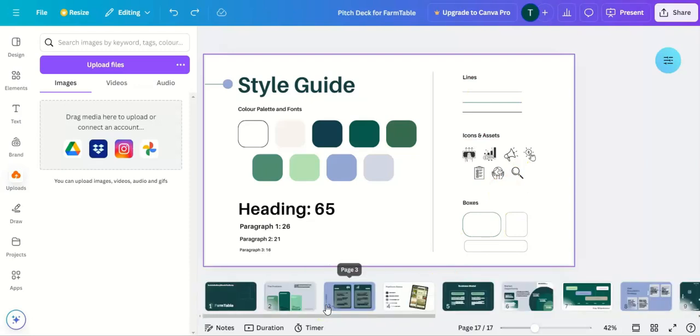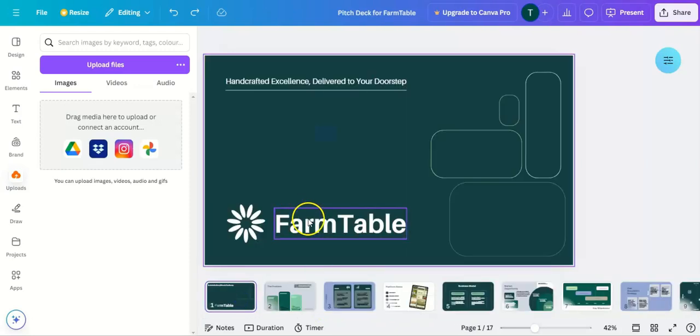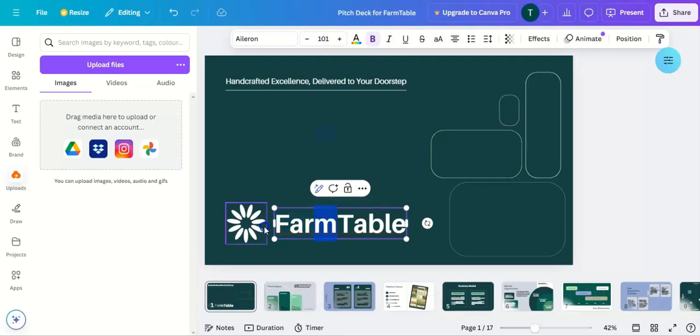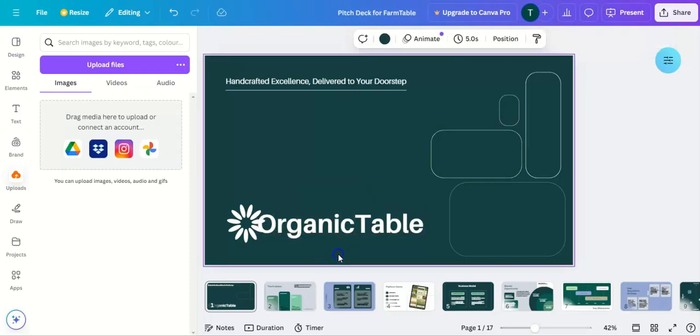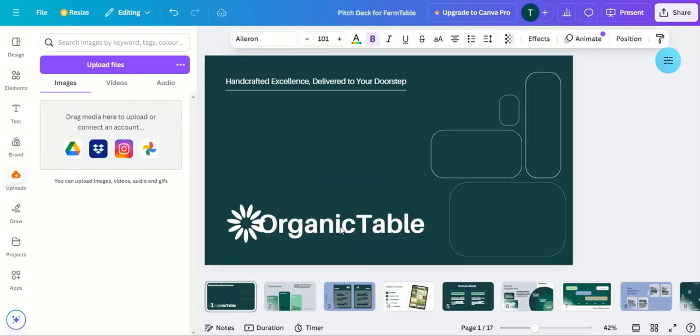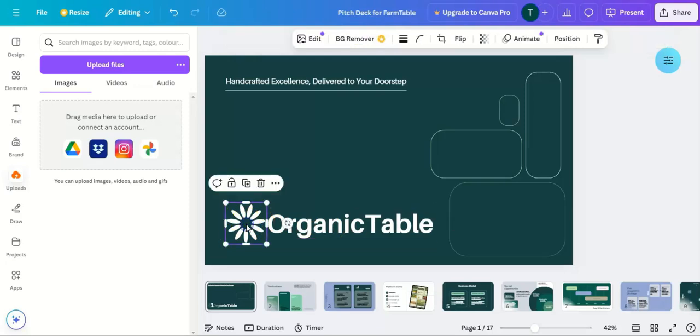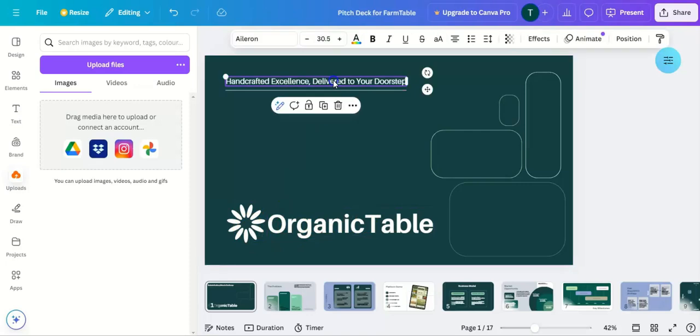Okay, so now that we know this, how to go about editing this. So again, this is Farm Table. You can change the name. Let's say you want to call it Organic Table. Okay, this is a bit longer, but we will move it here. Right, I'm just pressing the arrow key, by the way. Yeah, you can change this icon. If you have your name in the icon, just replace it with this image. Then you have your elevator pitch.